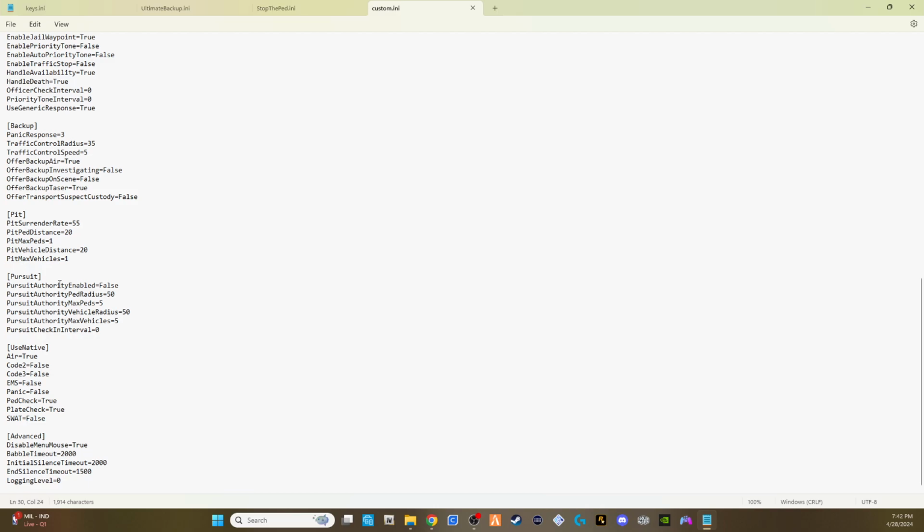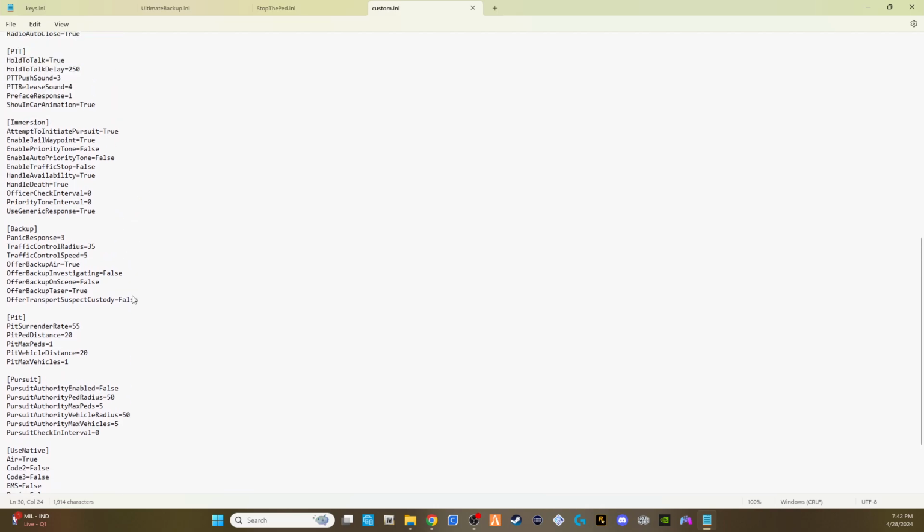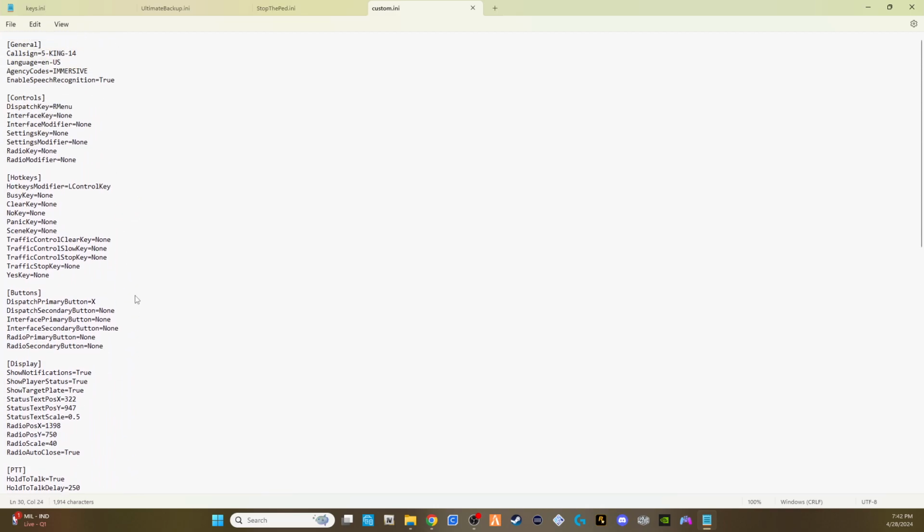You have the controller and also the keyboard, and the good thing is that they can be used at the same time. So again, as we look back up here for talking to dispatch through Grammar Police's INI, on the controller I can press X, and on the keyboard I can press the right Alt button. Both of those buttons are going to give me the same result. One's on the controller, one's on the keyboard.